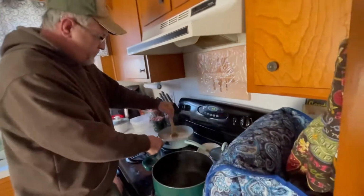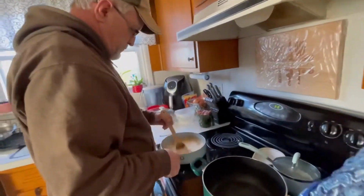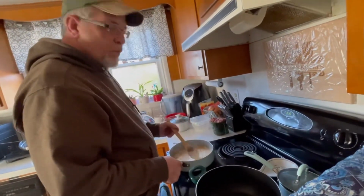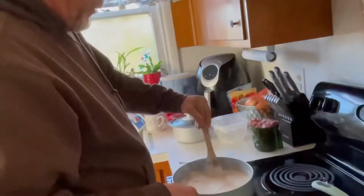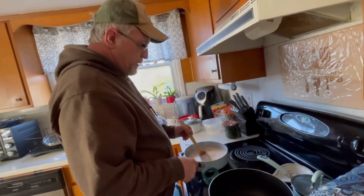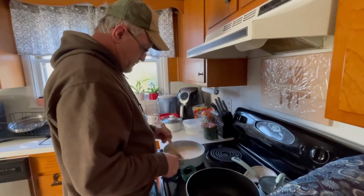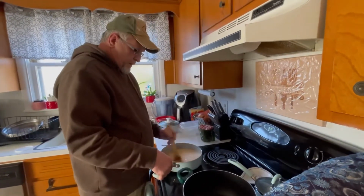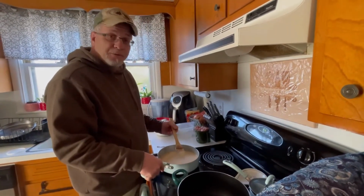Make me white sauce. What did you put in your white sauce? For white sauce, I use one can of cream of celery with one can of water, and a can of gravy, depending on what kind of tetrazzine you're making. If I'm making ham tetrazzine, I put pork gravy. If I'm making chicken tetrazzine, I put chicken gravy in it. Turkey, I put turkey gravy in. How about fish? Well, I put some fish gravy in it.